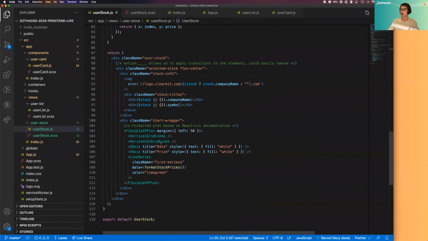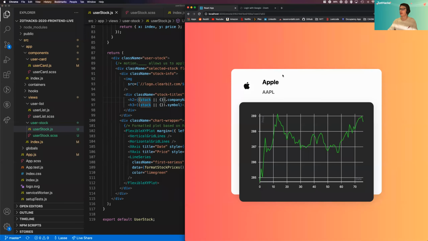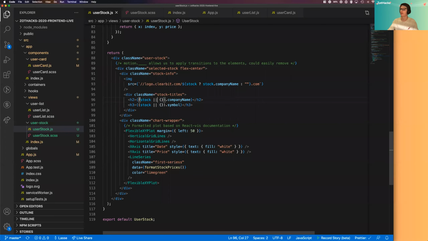And you can have some null data. One thing right here is we have this little stock or object syntax. This is actually to prevent an error if the stock is undefined when we initially load the page. Because if it tries to render stock.companyName before stock is not null, then it'll throw an error because it's trying to find an attribute of companyName. You can't find an attribute of a null object. But you can find an attribute of an empty object that doesn't have that attribute, because then it'll just be undefined and render as null rather than exploding.